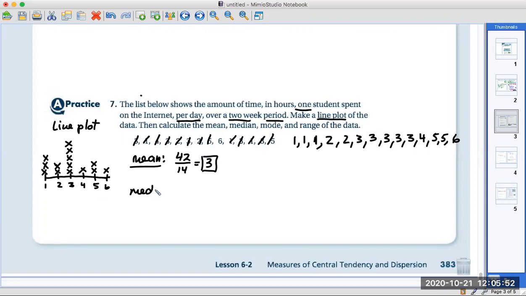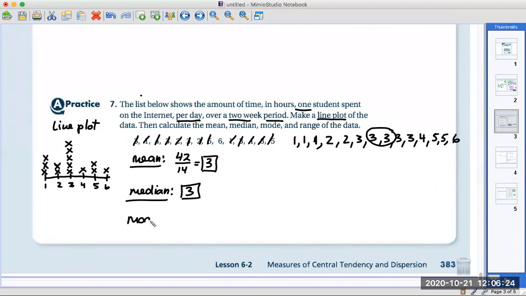Median is the middle number when they're in order. And remember, if you have an even number of data, you got 2 in the middle. So these 2 are in the middle. So the average is 3, which means the median is also 3. By the way, these numbers do not have an outlier. There's no number that is really big or really small. So the mean, the average, would be the best to represent it.